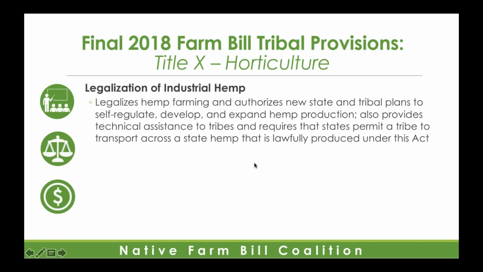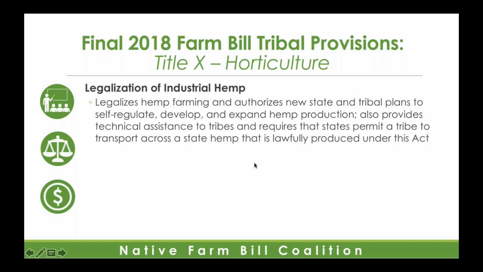And because of the association of the two plants, even though they have a relation under the cannabis variety, there are two distinct plants. And so this clarified a pathway for the production of industrial hemp if it met the certain definitions. Namely, it has to be less than 0.3% on a dry weight basis with its THC content. And so if this definition is met, then the provisions of the Farm Bill can be utilized going forward. But if not, it's still illegal as marijuana under the Controlled Substances Act.